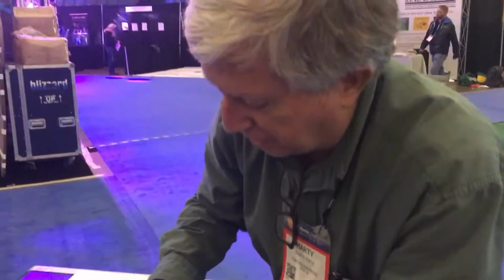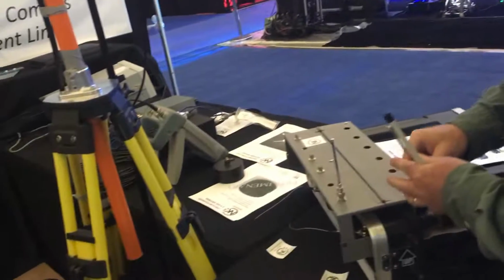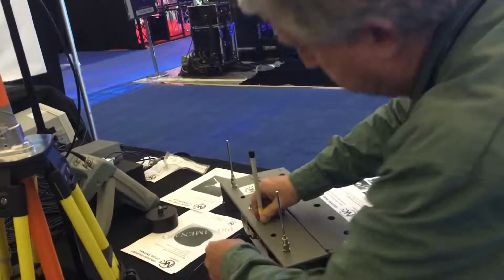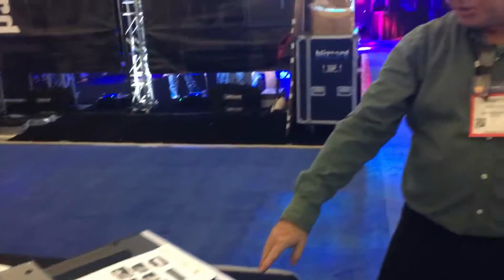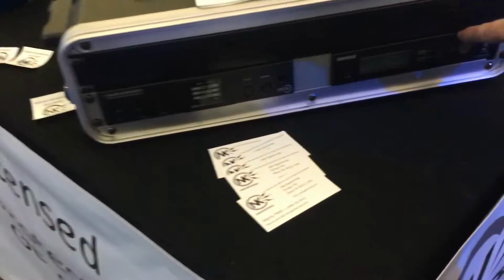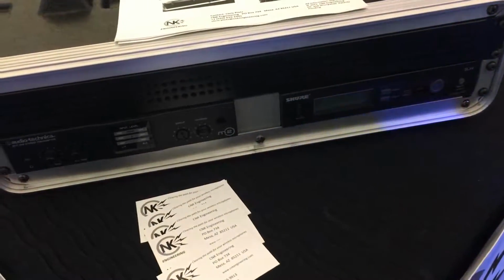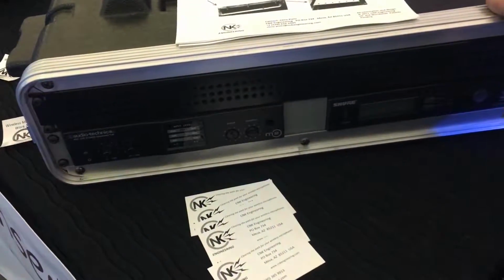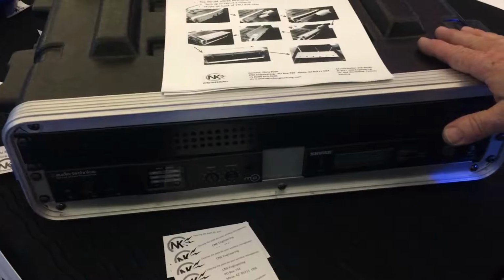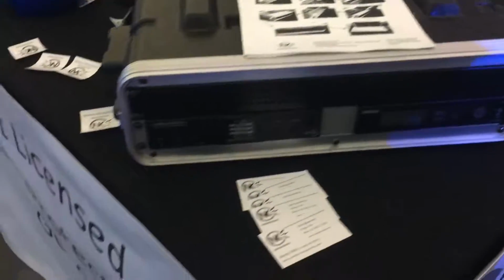We recommend you disconnect the cables. So we've got 2 receivers and 1 in-ear monitor on here. You can see we've got your in-ear monitor transmitter here and your wireless receiver. So if you've got your guitar rig or your vocal microphone or whatever, this sits up on the stage behind the artist. This fits in any brand of 2RU ATA case, regardless of the brand. It's universal to fit.